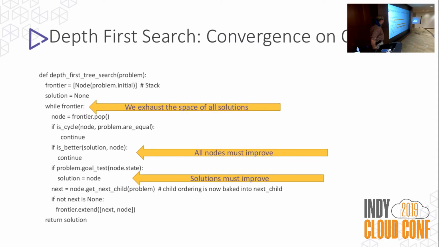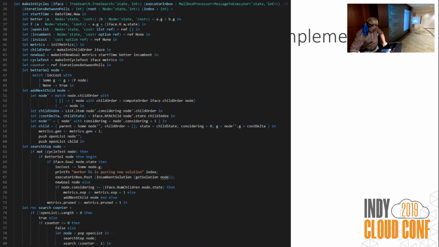Depth-first search converges on optimal in part because it has this test, which forces all nodes that it considers to be no worse than the current incumbent solution. And every time we find a solution, it satisfies this predicate. And so we exhaust the entire search space. So we must ultimately converge on the best solution because we threw everything else on the floor.